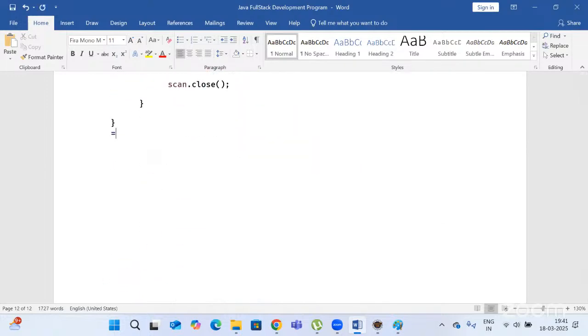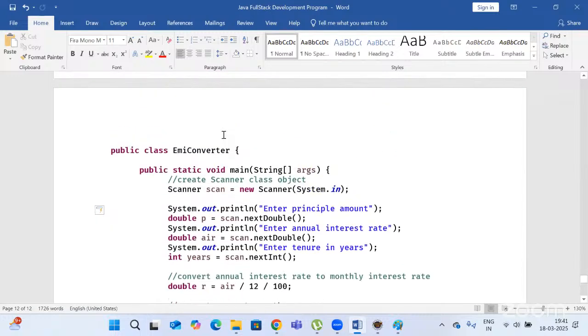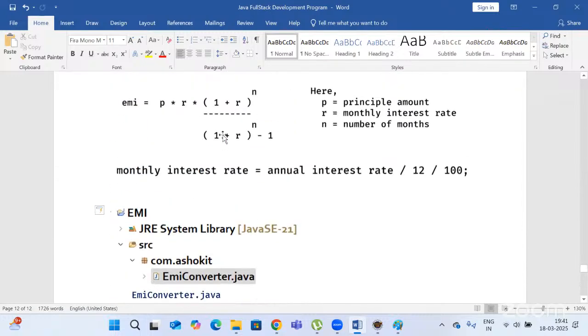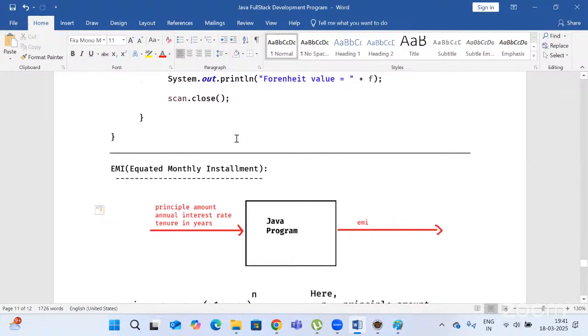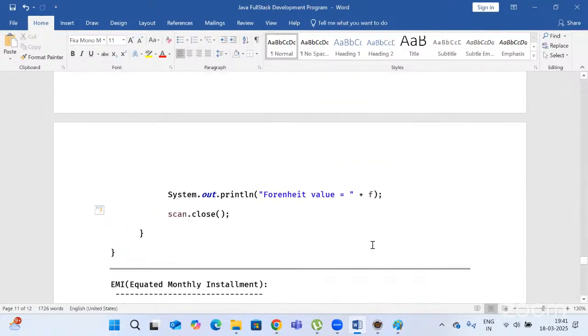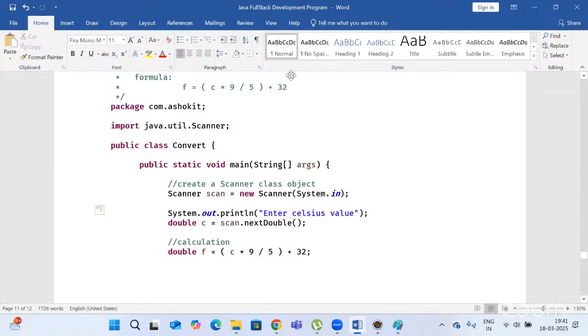Okay, and this is the program, guys. We have discussed some good programs today. Please practice them. And tomorrow we will see the other things in Java. What are type conversions? What are operators? We are going to look into such kind of things tomorrow. Okay, guys, that's it for today's session.